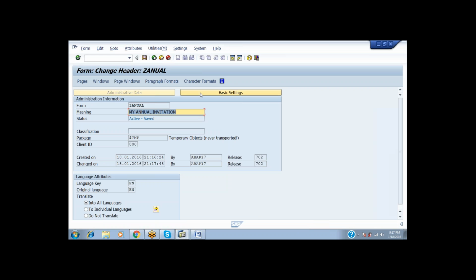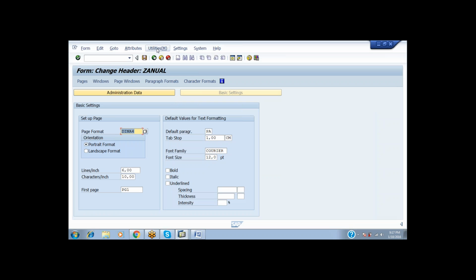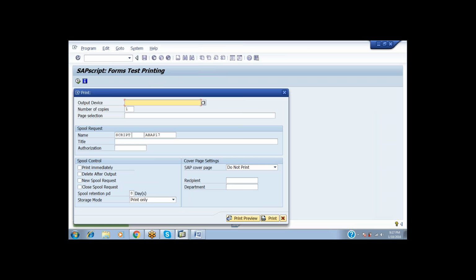For that, from the utilities, printing test, from the device, printing test. And what was the output device? The output device which I want to use is LPC1, and then make it print.